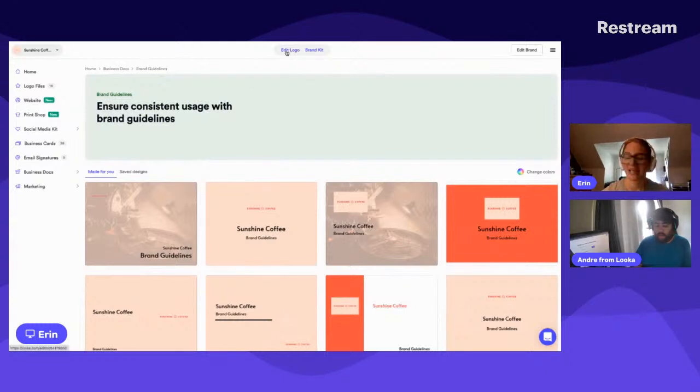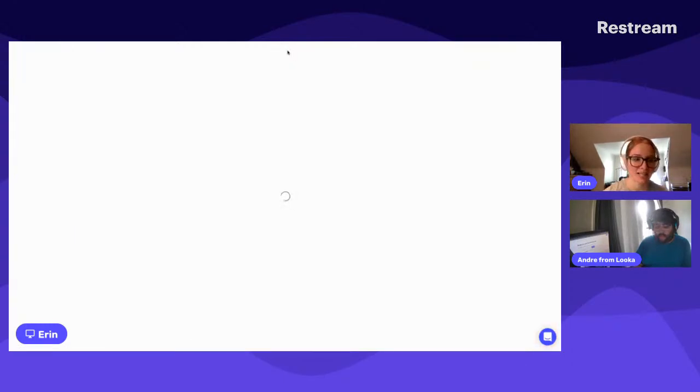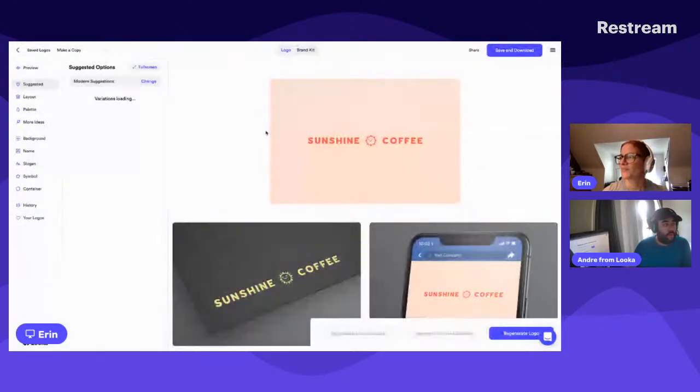So all you have to do is click Edit Logo here at the top of your Brand Kit, and that's going to take you into the logo maker. And it's going to show you the logo you have currently. And then say I want to change colors, the background, or the layout a little bit, I can do that. And then I just click this Save and Download button.